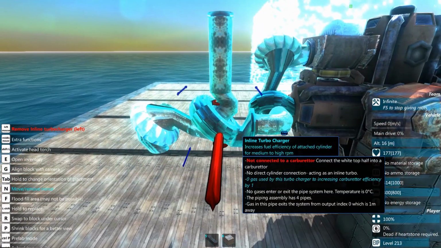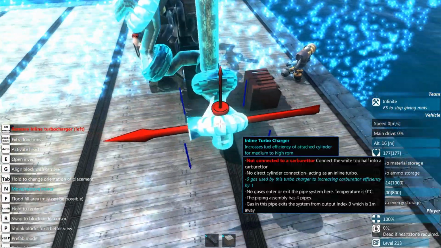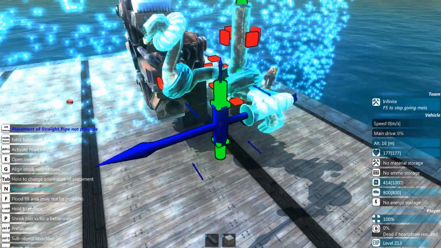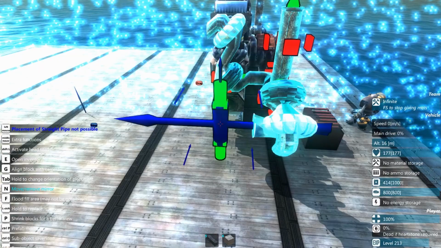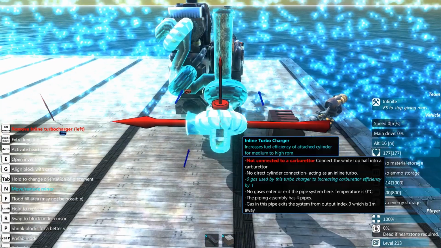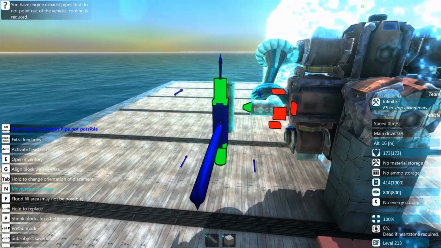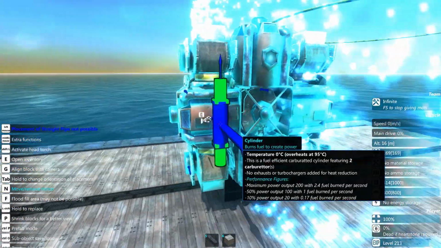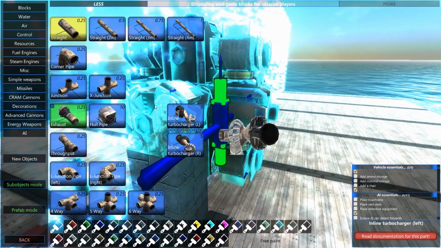Now again, this turbocharger needs to have a carburetor attached to this flared end on the side of the white part of the turbocharger. So without a carburetor specifically there, this turbocharger is doing nothing. So we have our cylinders, we have our carburetors, we have our turbochargers.